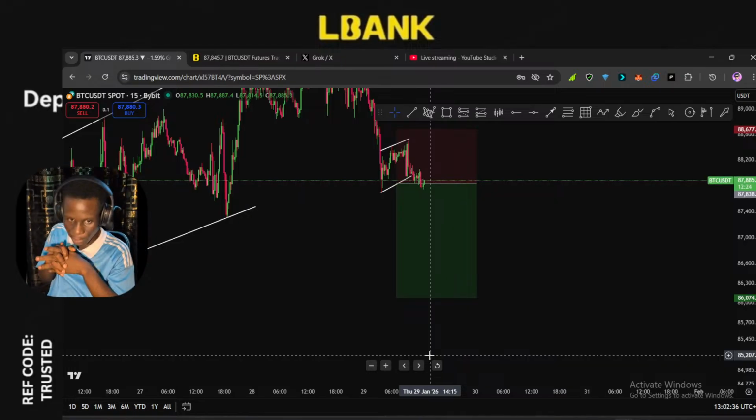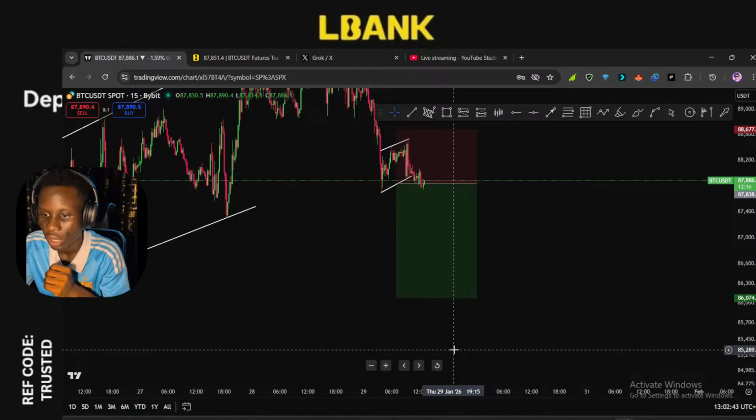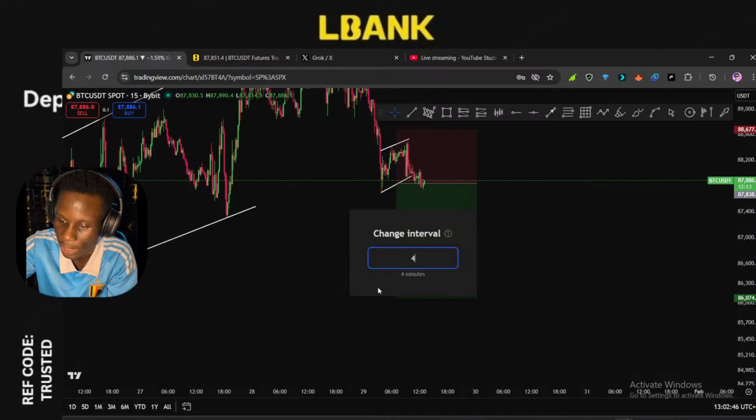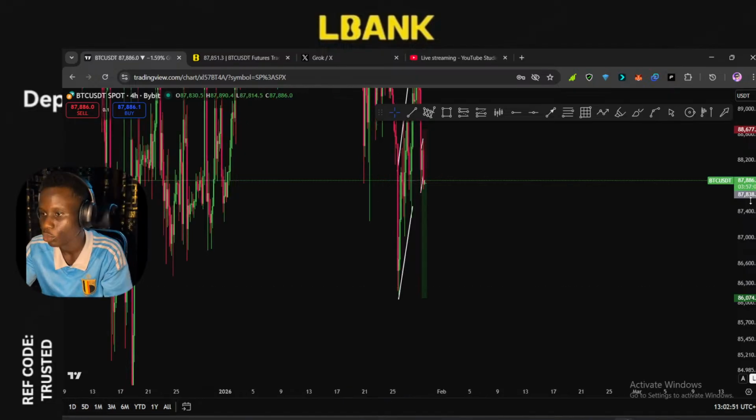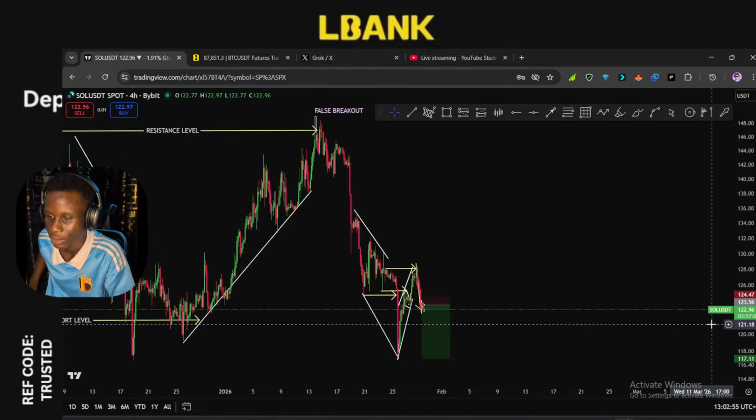So what is trailing stop loss? Trailing stop loss is one of the most important things to know as well, because this is going to help you to move ahead of time, and that won't make you open your risk for more risk. You already risk about $100, and you want to trail your stop loss.